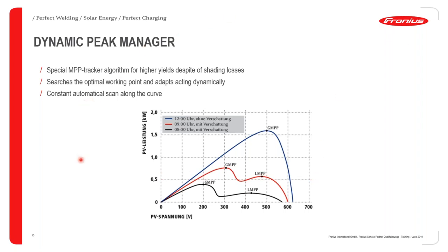So in another webinar, we are going to be covering the aspects of the dynamic peak manager in detail. But for today's session, because we are covering the basics of the SnapInverter, this should serve as just enough information to assist you to understand the special features of the SnapInverter series.